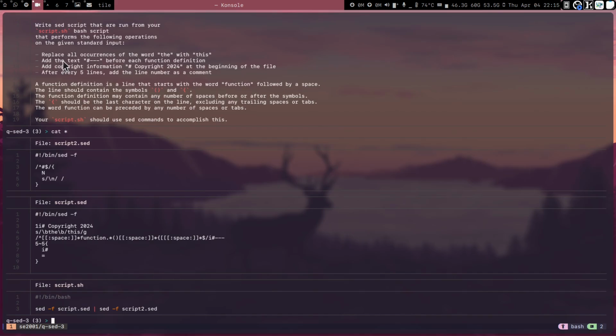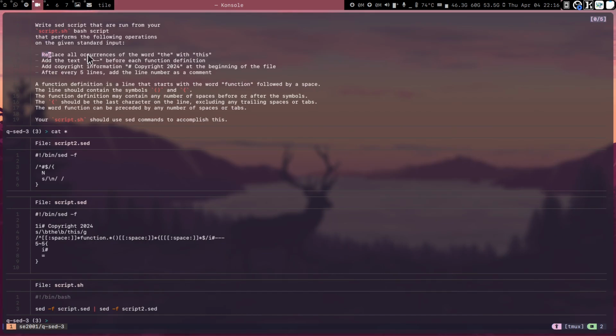Thirdly, we are doing the function identification here. We are searching for any pattern that starts with 0 or more spaces, then the word function followed by any characters, which can be the name of the function, then the opening and closing round brackets. We don't have to escape these because this is BRE by default and round brackets are literal in BRE. Then again we can have 0 or more spaces, then the opening curly bracket, and then again 0 or more spaces. After that we should have the end of the line, and if we find such a pattern, we insert "#---" before that function definition.